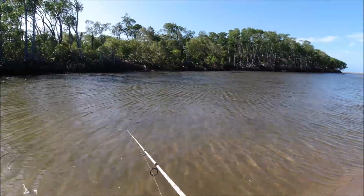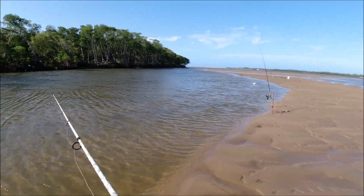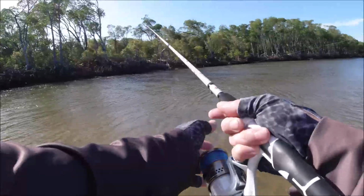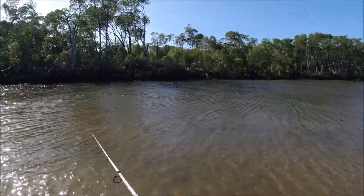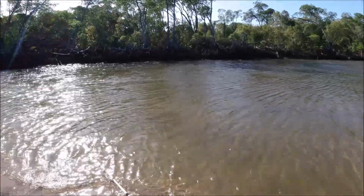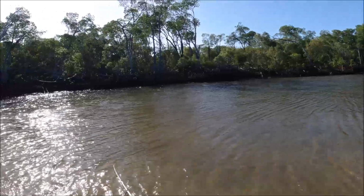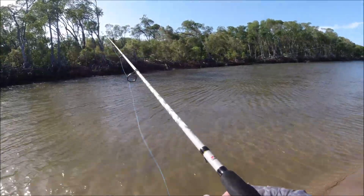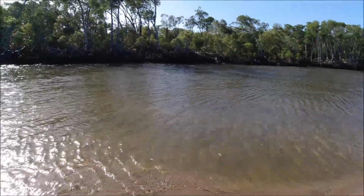I'm scared to retrieve this rod here, because I reckon it's snagged somewhere. So yeah, I've probably lost the gear. But hey, what do you do? Who dares wins. Better to have tried and failed than to never have tried at all. That's one philosophy. The other philosophy is if at first you don't succeed, give up. Why make a fool of yourself twice? Well, I don't know. You really have to make a decision sometimes which way to go. Be positive or be negative. Being negative isn't always wrong.